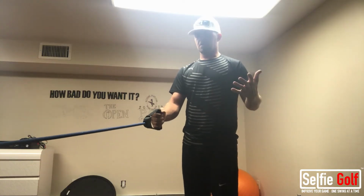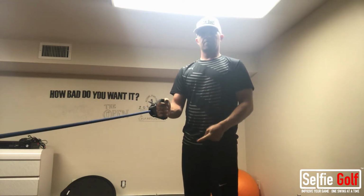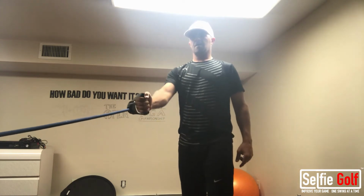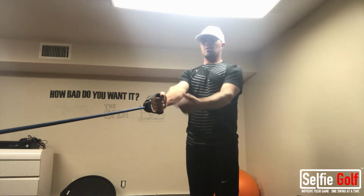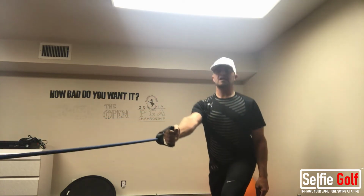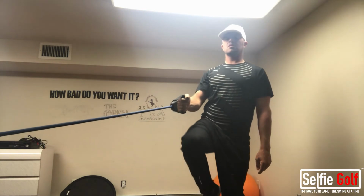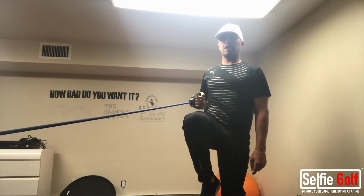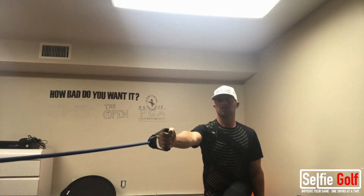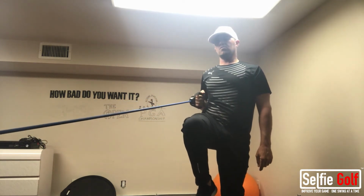Okay, so another good one, it's going to be a lunge with a row. So I have a resistance band, you can also use a pulley system. My arm is going to be outstretched, my right arm is out in front of me, that means my right leg is going back. So I'm going to go back into a lunge position, right arm outstretched, and when I come up, I'm going to row. Okay, I'm bringing my knee all the way up. Right leg back, arm outstretched, knee all the way up, I will row.